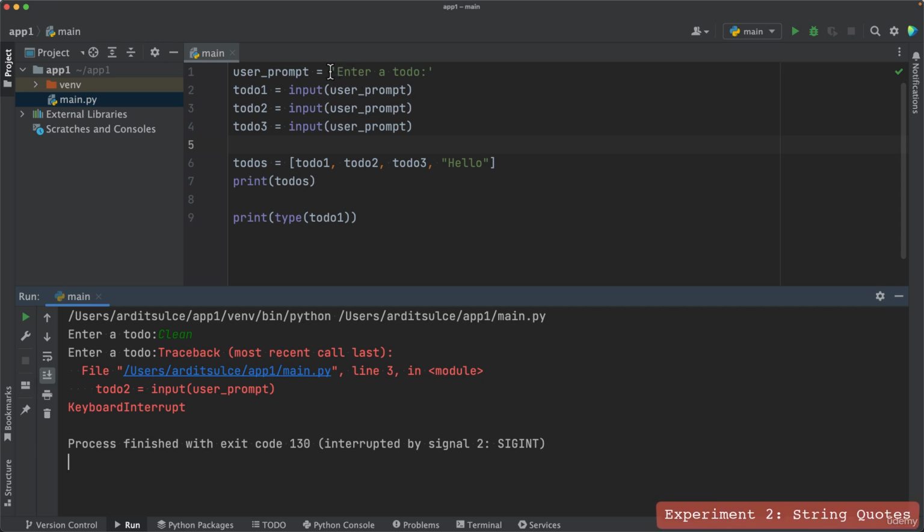Some people tend to use double quotes, some other people tend to use single quotes, but if you had here words such as don't, which has this single quote inside, then you have to use double quotes around the string because things will get mixed up.